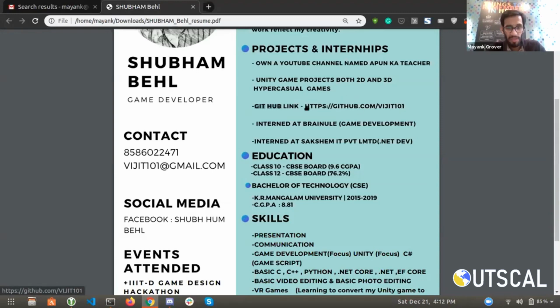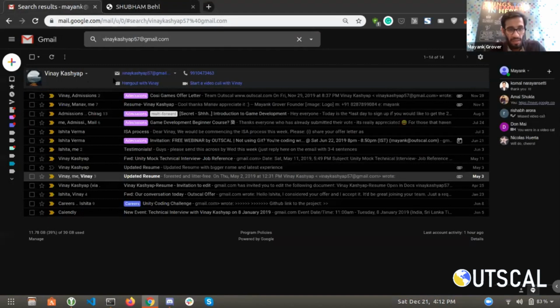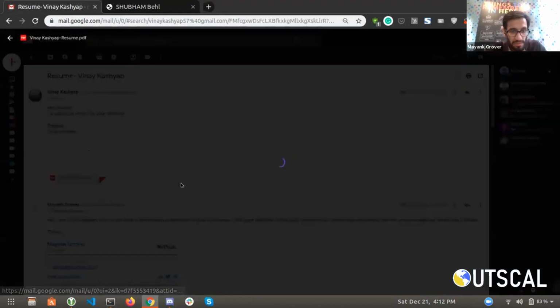I'm not going to remember that it's github.com/widget101, right? I'm never going to remember that. And I don't need to remember that, right? Why do I need to remember? So I don't even need to look at it. I just need to know that there is a hyperlink here and I'll click on it. I'll go to your GitHub profile. All right. Cool.